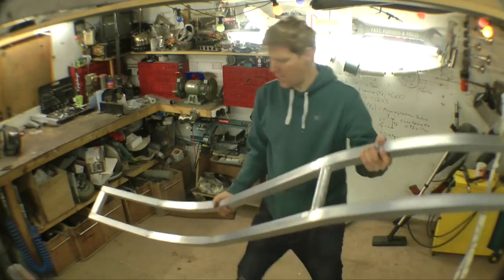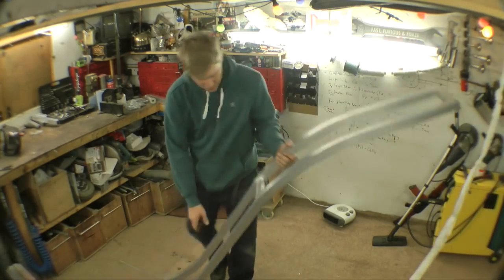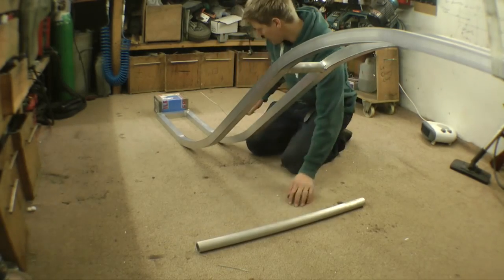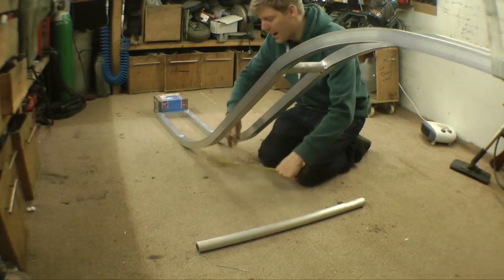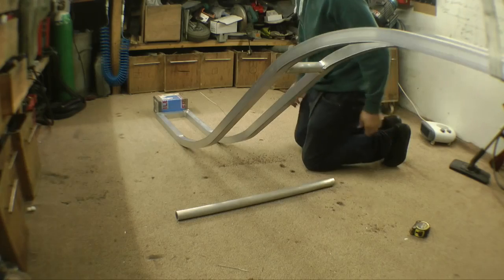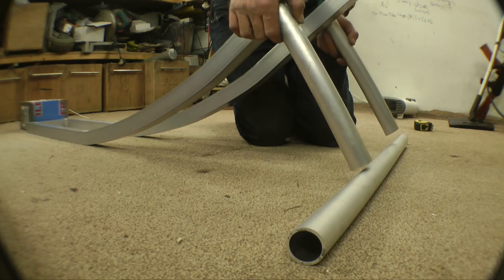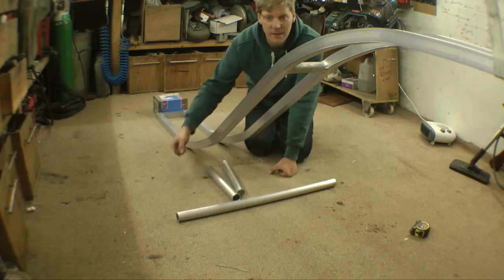Right, that's kind of got me a little S-shaped frame all sorted. Look, lovely jubbly. Now I just need to sort something for me to stand onto, like some foot pegs, and then obviously some handlebars. So I'm going to put my feet on this little bar, and I think that wants to sit roughly in the centre of the frame, obviously, because I want to be the central mass on all this, which is about 1.2 metres. Then if we get some tubes up here, we put them down on the frame, off there, basically at right angles, and then another one going up there to brace it.